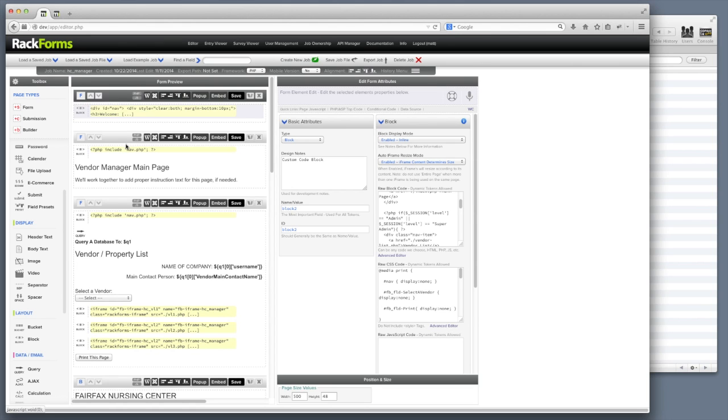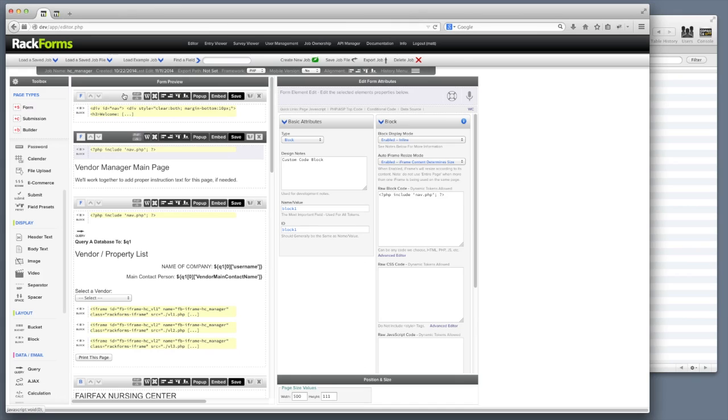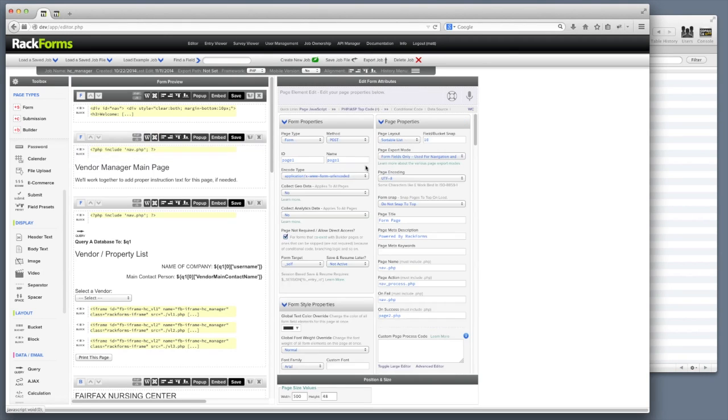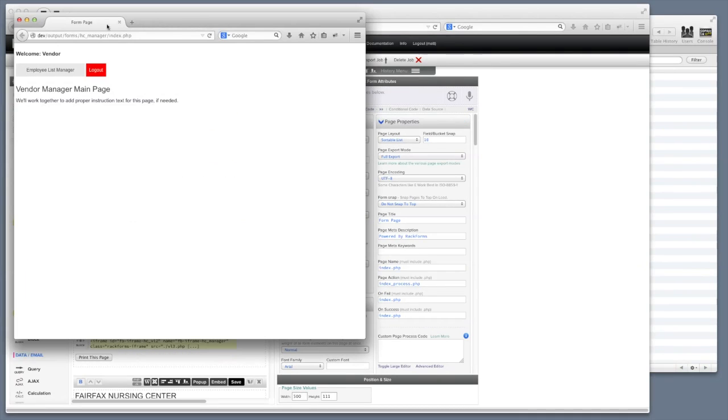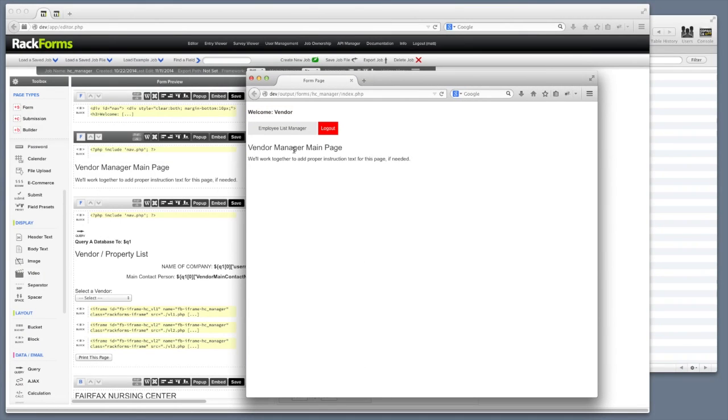I take advantage of this fact with the first really key concept of this video, which is that I use a second code block to include this full page. I want to create a navigation, but I don't want to have to write that navigation separately for each page. It's a very common thing in programming if we're doing it by hand, right? I need navigation, don't want to create it multiple times. I'll create it once and I'll include it in other pages. And that's exactly what we're doing right here. I created this page as navigation. I set its export mode to form fields only, so I don't include a bunch of junk. And then I include it in a second code block in all of the form pages in this job that actually need that navigation. As we can see here now, if I run this page, here's my navigation, and then here's the content that goes along with that page.